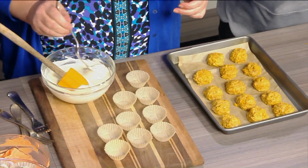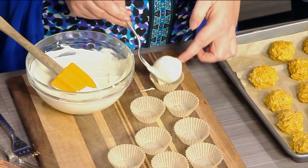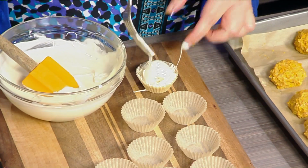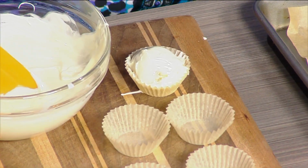So now throw some frozen pumpkin bites at me, and I'll be good. I'm just going to dip them in here. We're not going to be too careful. They're going to be a little craggy. And we're going to pop them into one of the little parchment cupcake wrappers. So we can do one in orange.